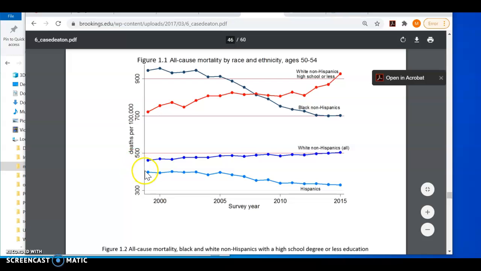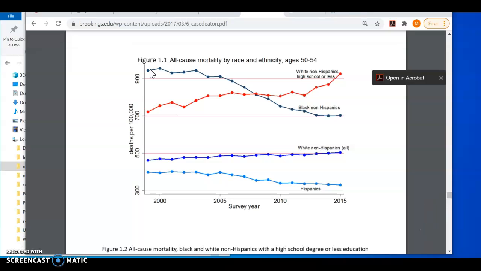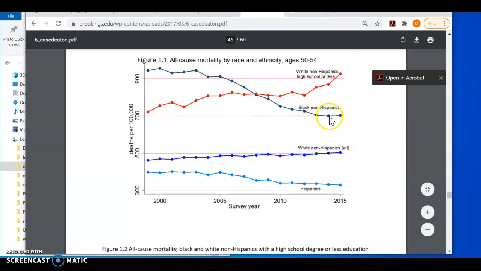Looking at it, you can see some big differences overall if you go back to the late 90s. White non-Hispanic peoples have had the better, or lower, mortality rates. The African Americans, or blacks, as they're referred to here, have the highest rates, and white non-Hispanics with high school or less have rates that were intermediate between these two. But in general, there's been an improvement with Hispanics over time, and an improvement for blacks over time. Now, to be sure, blacks still have higher mortality rates than whites.